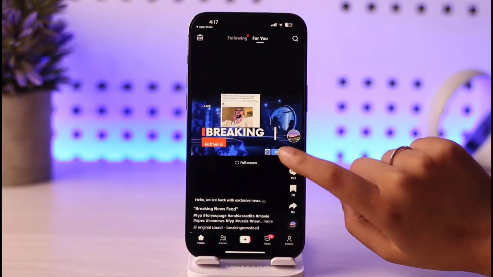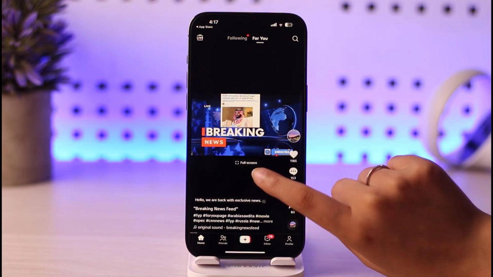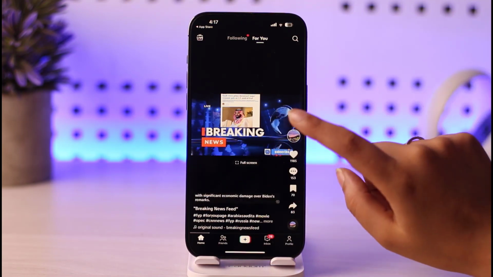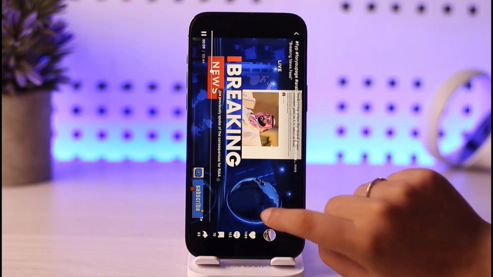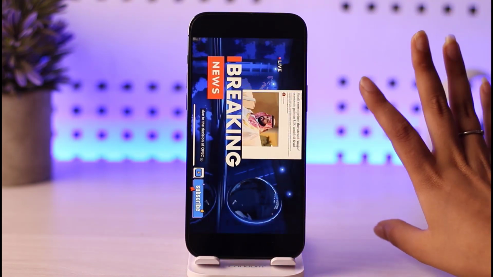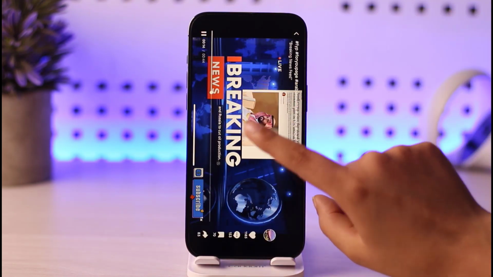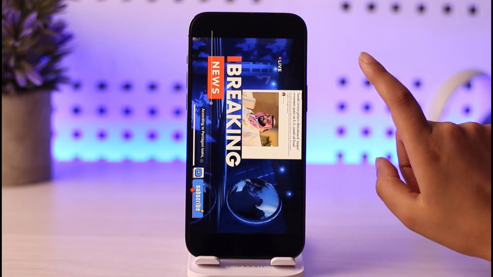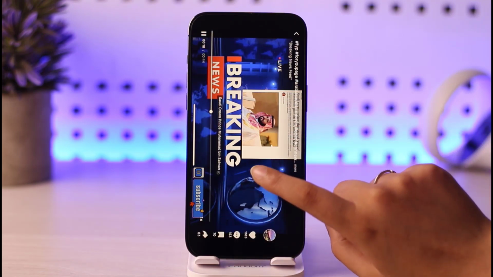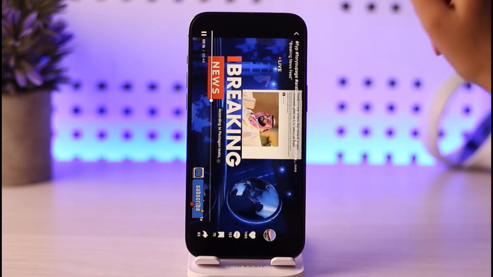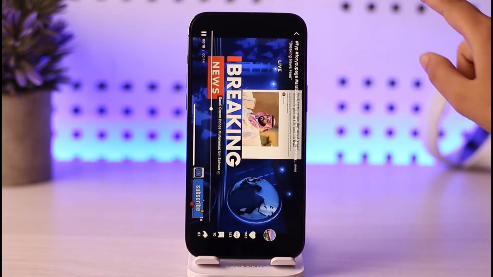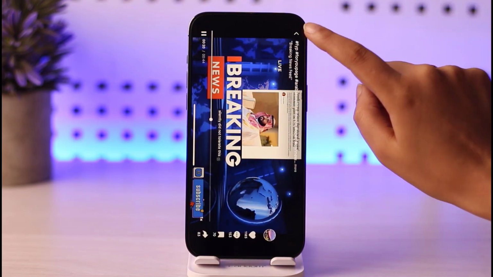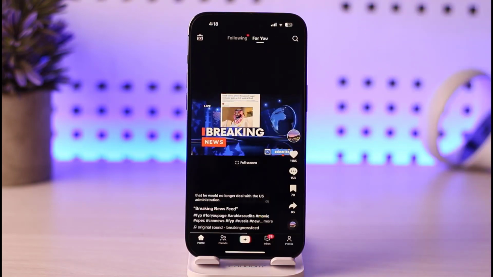So as you can see here in this video, you can see this full screen option, right? And once you do that, go ahead, open, tap on this full screen option, and it will turn this way. It will be a full screen with, you can see, this way. So you can do that. If you want to turn this off, what you can do is simply turn the full screen off like that. If you want to exit, go ahead, tap on this icon over there and it will turn back to it. So this is how you can use it and access it.